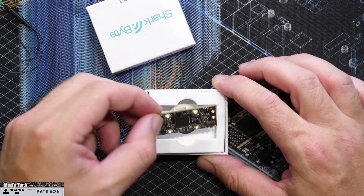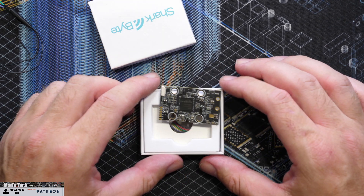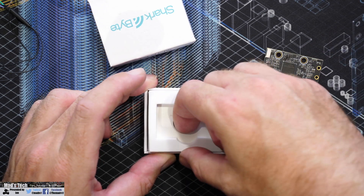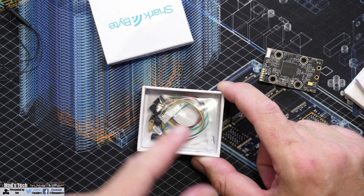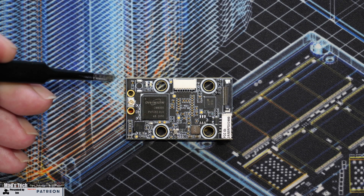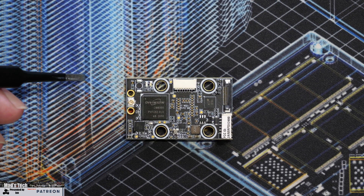This is a new single board video transmitter with a 20 by 20 mounting pattern. It supports HD 720p at 60 frames per second and can deliver up to 200 milliwatts. Included in the box with the transmitter you'll find a number of cables, some rubber grommets, as well as a little holder for the antenna connector — we'll talk about that more in a minute. The board has a rectangular design measuring 27.2 by 45 millimetres, weighs just 7 grams, and has that 20 by 20 M4 mounting pattern.